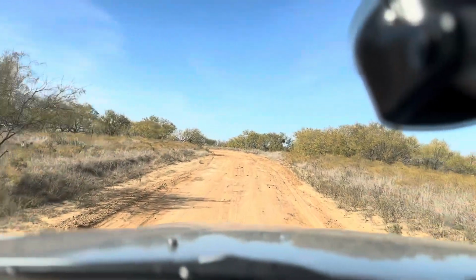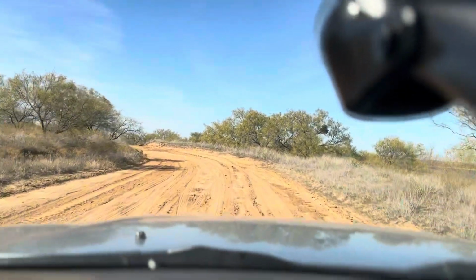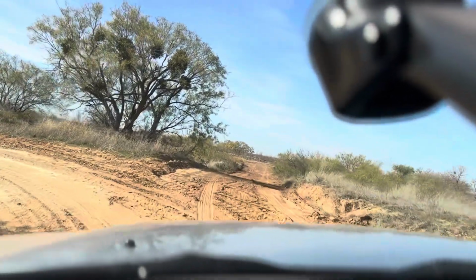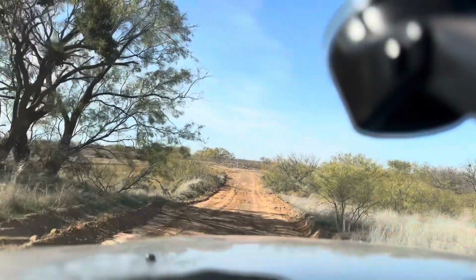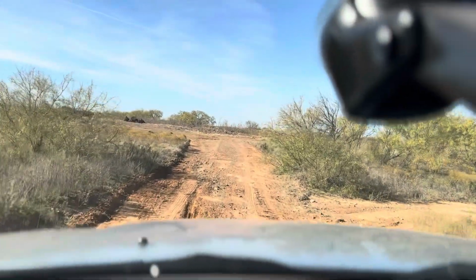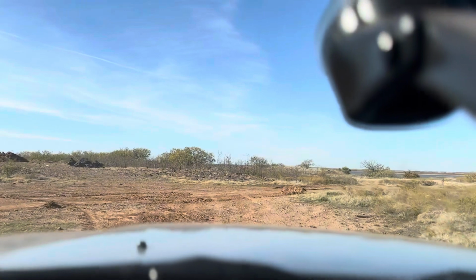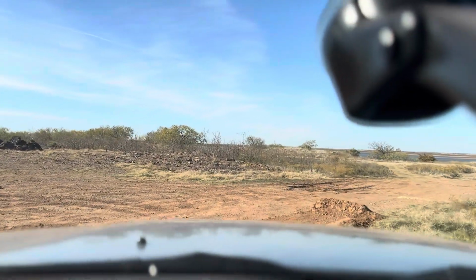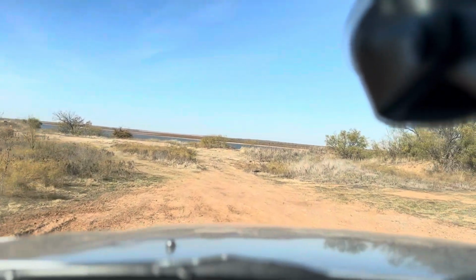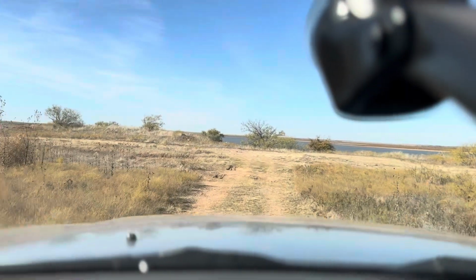Whenever I get home and edit this and get ready to post it, I'll leave where it is, so that way it's not too hard. As you can see, it does turn off to the left there. That goes to more trails. This one is probably the main part, I'd say. There's multiple main parts, multiple areas to it, and there's also a part where you got to get back on the main road, the actual paved road, and drive to it. But it's literally a street down. It's just a bunch of land.